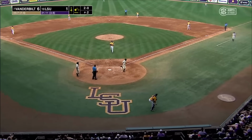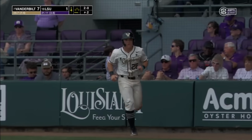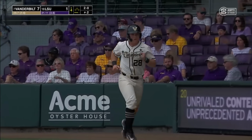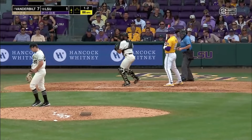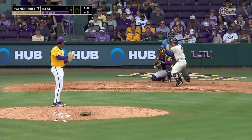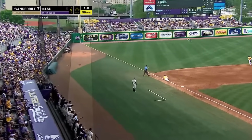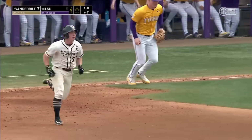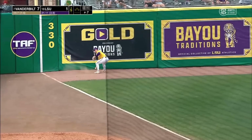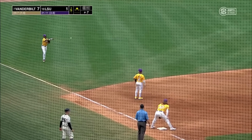And the scoreboard will change again because Little and Travinsky don't hook up. I got to get to the Team USA and against a very good Vanderbilt pitching staff. That's a fair ball, and Jaden Davis is on his way to second base. Bingham is just now retrieving it from the corner. Davis will make a turn and then scamper back.